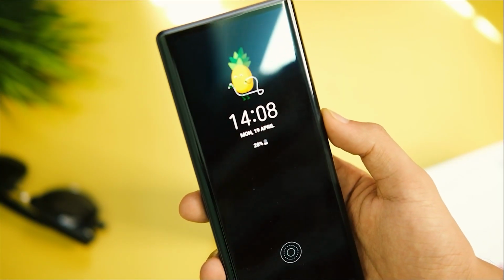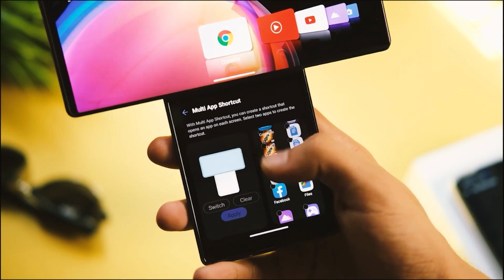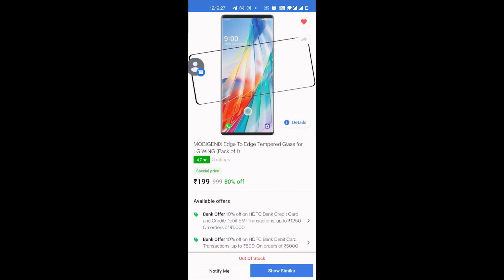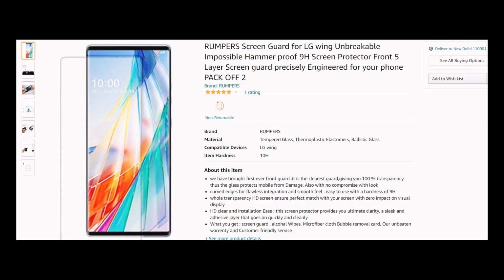Okay, first of all, if you are still struggling to find a tempered glass for the LG Wing, well, there used to be some options before, but most of them are out of stock and some are there, but they are way too overpriced. So I purchased a couple of good options and got scammed on Flipkart once, and then I purchased this one on Amazon.